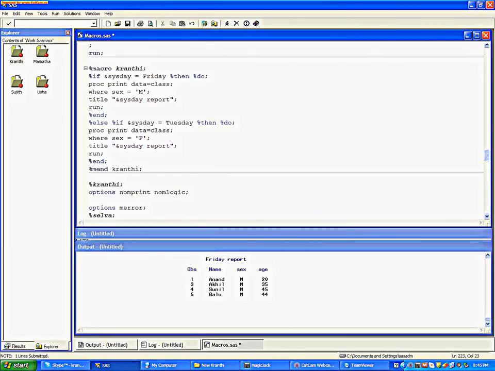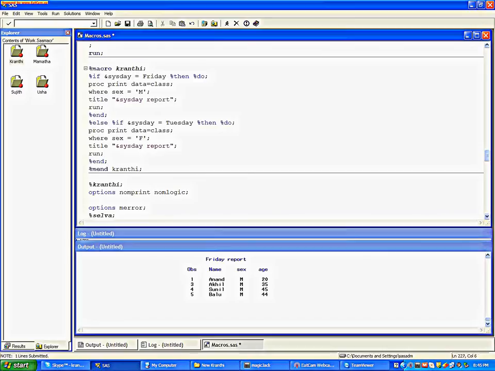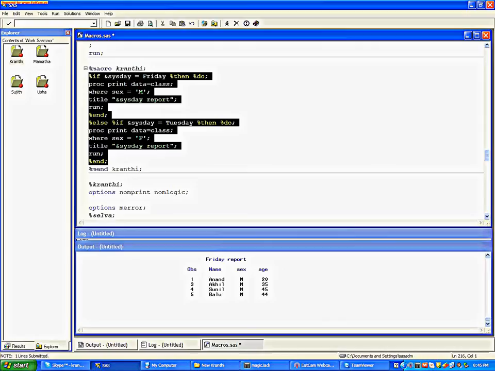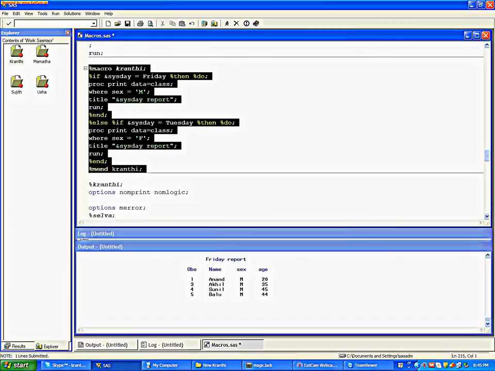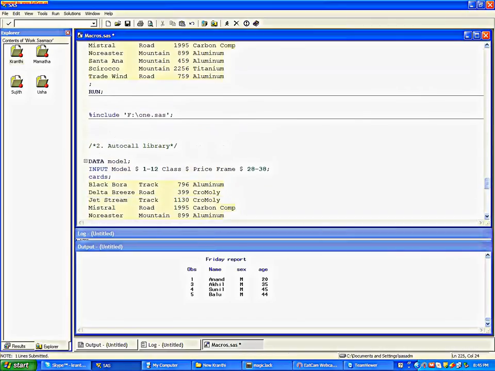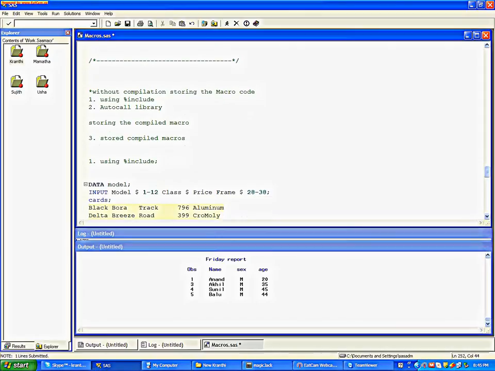Okay. So I want to store the compiled macros permanently. You can store the compiled macros permanently, or otherwise you can save the code. Instead of saving this compiled macro, I want to save the code, so whenever I want, I can get that code back, right? Saving the code is called saving the non-compiled macro. Here we are storing a macro, but it's non-compiled. So we can save the compiled macro, or we can save the non-compiled macro also.